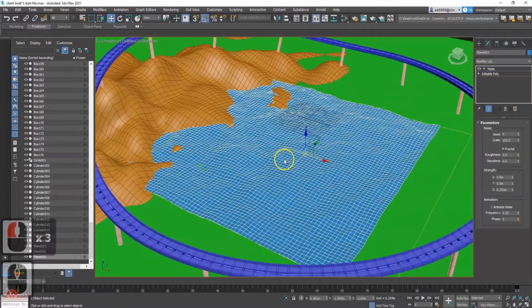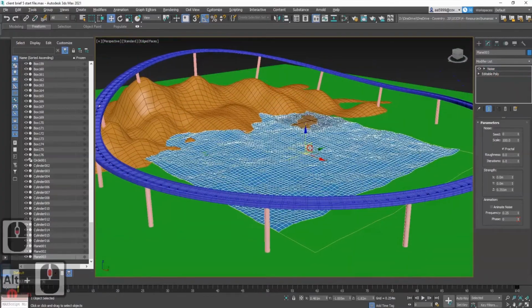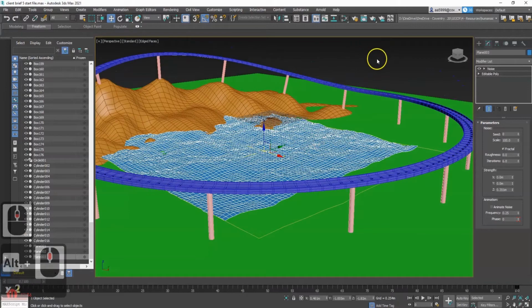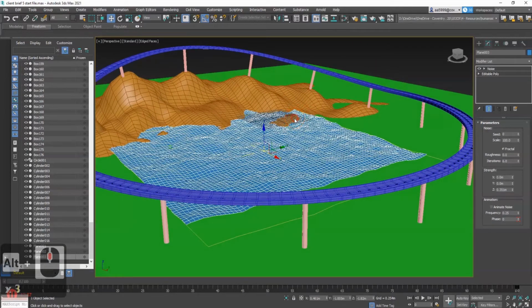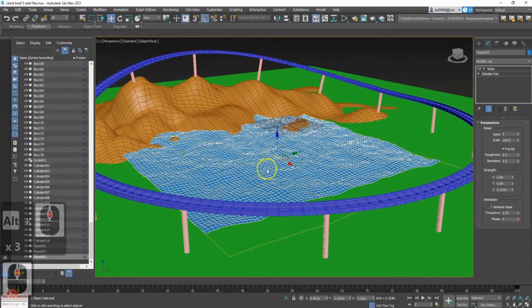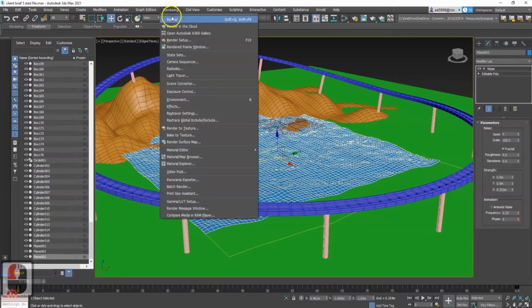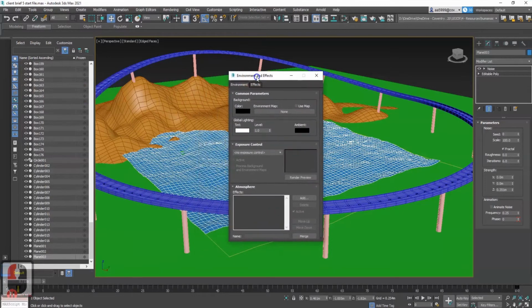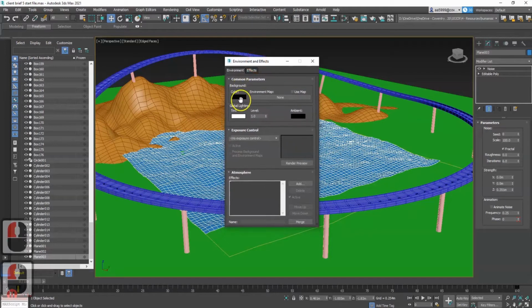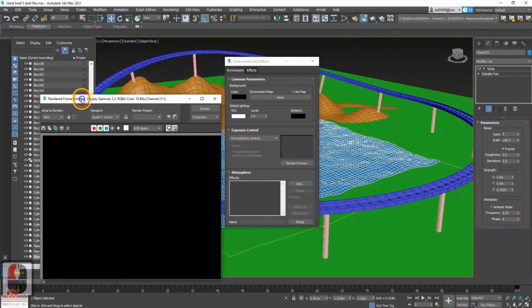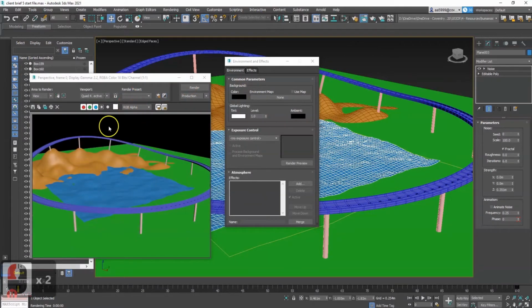And now the last part for the environment artist is really lighting and kind of some background. The easiest way by far to adjust this is to go up to your rendering and go to the environment, and you'll get this menu here. And in here at the moment you can see we've got kind of this dark background, and our background color is black. So if we were to render something, let's just see, hopefully that's nice and quick, we can just see that that background is black.